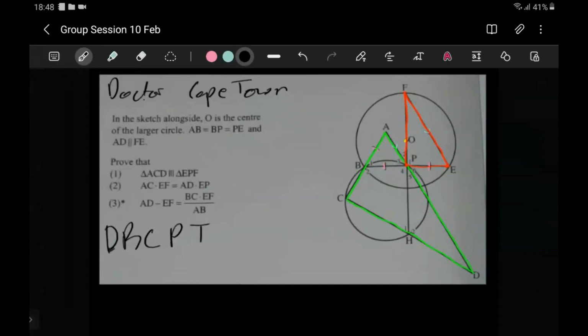So the D stands for things like diameters. If you have a diameter in your sketch, then that's going to be useful in some way because you do have a theorem that deals with the diameter of a circle. The D there stands for diameter. I'm not going to go too deep into this, because as mentioned, there is a whole tutorial on that. Whatever we're going to use here, I'll mention it.